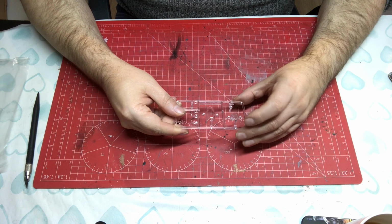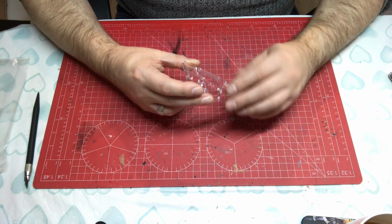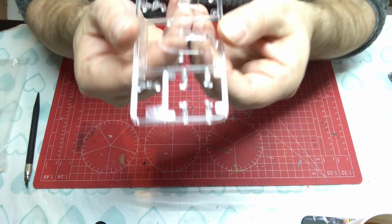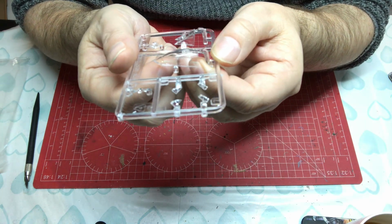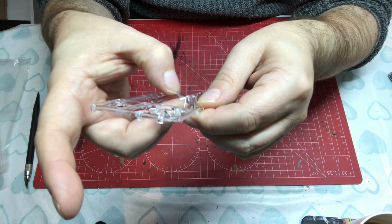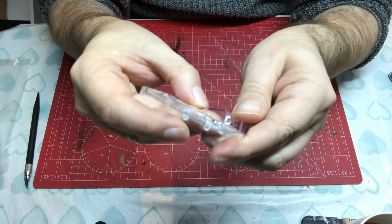And finally, we have the clear parts. And my first comment, unfortunately, is that mine is damaged. If you look at that, you can see there's a scuff on there, so I'm not sure what's caused that. It is in its own separate bag. I don't know whether that will polish out. It's certainly not rubbing off.